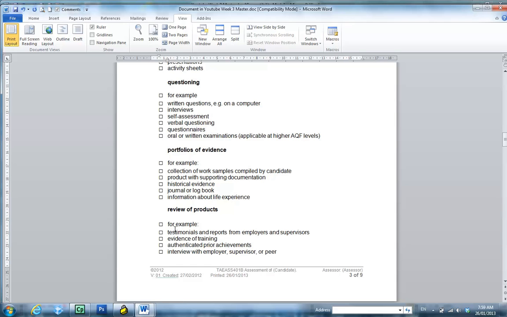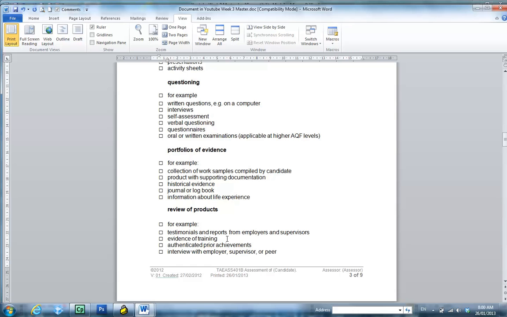Review of products. So this is more your supplementary evidence. This can be used with recognised prior learning. So testimonials from an employer or a colleague. Evidence of prior training, so qualifications, statements of attainment, and you would make sure then that they are the person's own work.